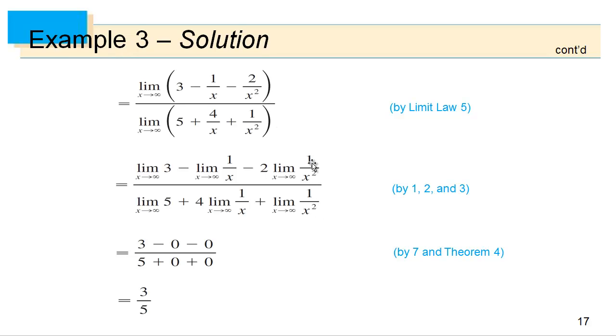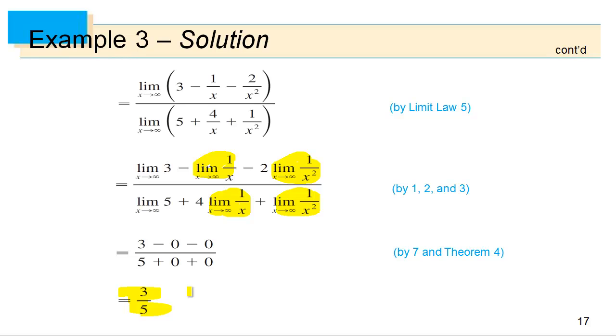And then in this one, we took the constant out, right? We took the 2 out. And what we've done is we've broken it down so that we're left with a bunch of limits of just 1 over powers of x. And according to that theorem, we know that if we're going to positive infinity, those all go to 0. And so 0, 0, 0, right? This technically should be 2 times 0, but we know that's just 0. And then it ends up just being 3/5 like we knew it should be.